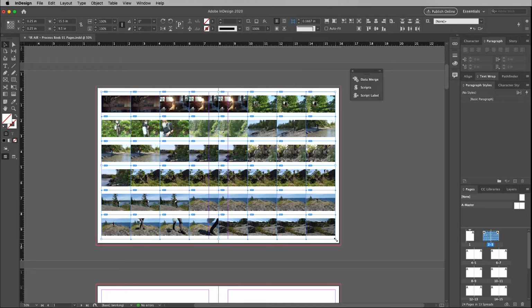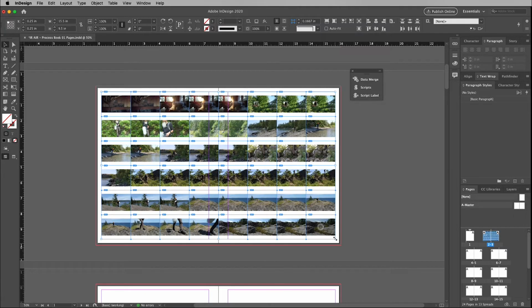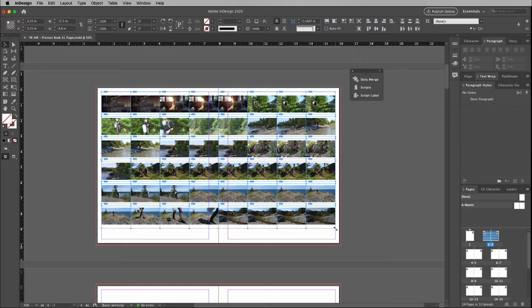Now, another handy thing is if you need to resize this, if I just grab this right corner with my cursor and click and drag, you can see that it resizes everything all super weird. Hit undo. However, if right after I click, I hold down the space bar while I'm doing this, it does a live distribute. So I'm now holding down the space bar and I'm clicking. And then when I let up, you can see that it didn't scale my images and it didn't adjust the frames that are holding the images at all.